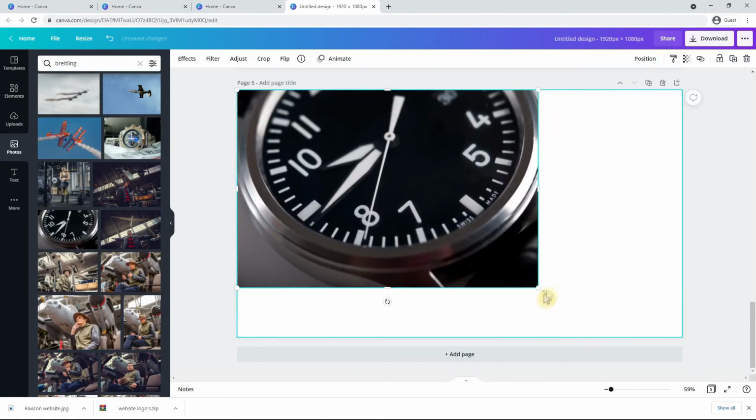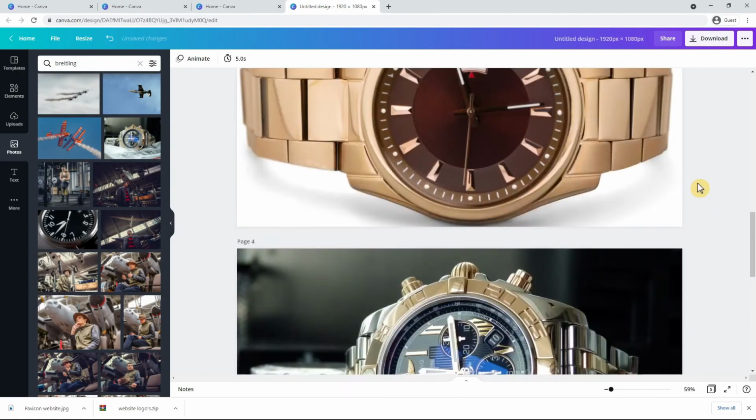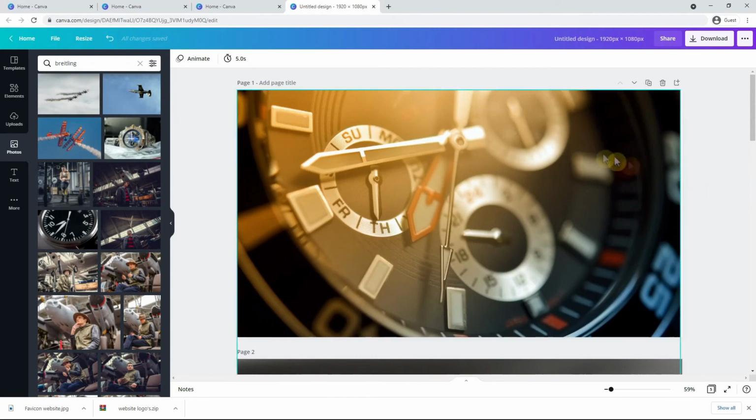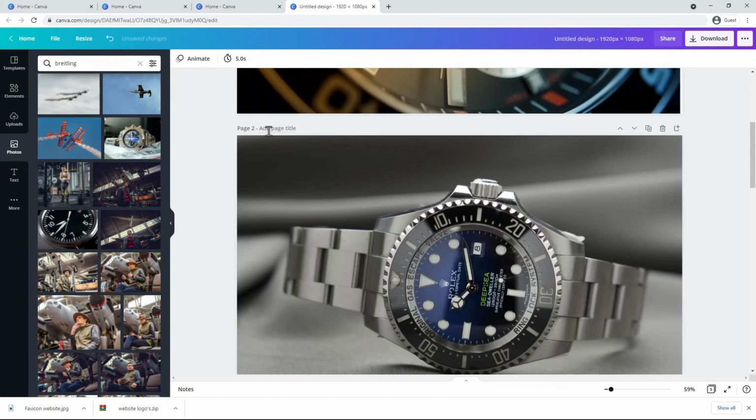So now I have enough images, and of course you can always download more images later if you want to do that. And enter a name for each image. Make sure you use relevant search terms in the titles on which you want the website to be found in Google, as this is beneficial for SEO.